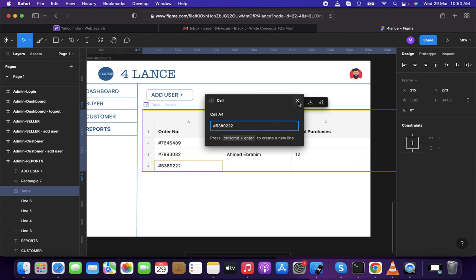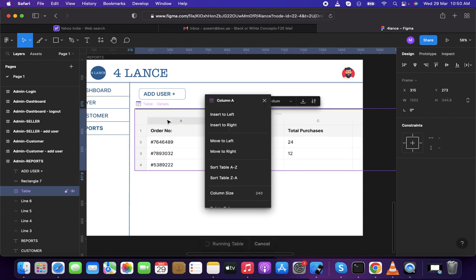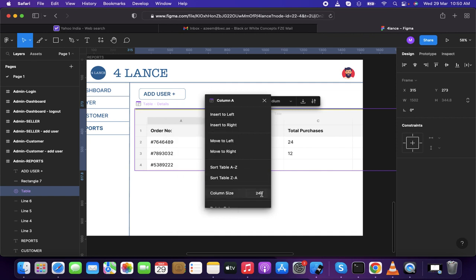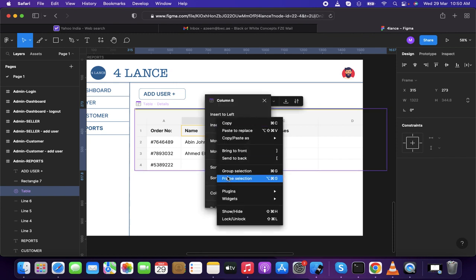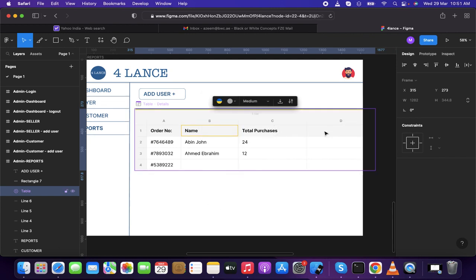Okay, perfect. Then if we want to reduce the row size, you can just click on that here and set the column size, let it be 120. There you go. And if you want to change the size as well, you can do the same for the others as well. Size, let it be 200. Here also I'm changing.